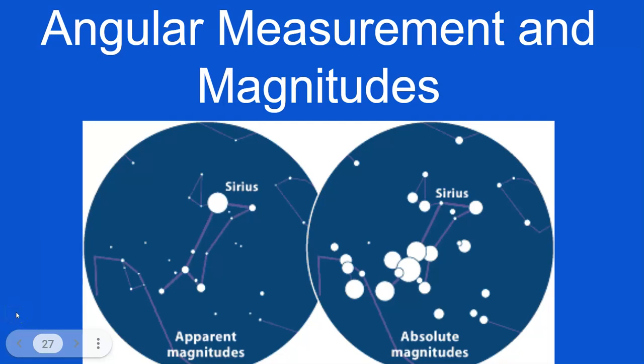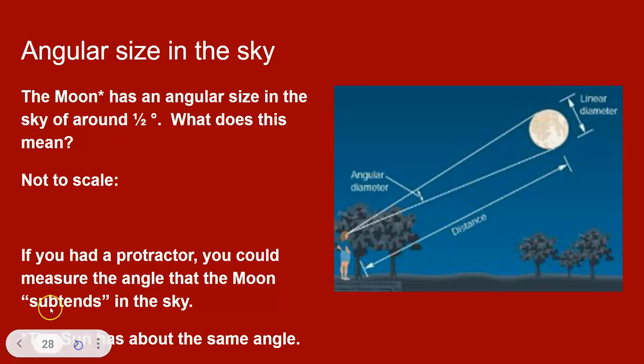This is the second of our lessons for the week, and this is going to be all about angular measurement and magnitudes. This is kind of a strange thing, probably something you haven't quite thought about before, but it's a little bit mathy, so this might be a little bit tricky, but I do think you're going to understand it, and we do need to understand what angular measurement and magnitude is all about. So let's take a look at what is going on here.